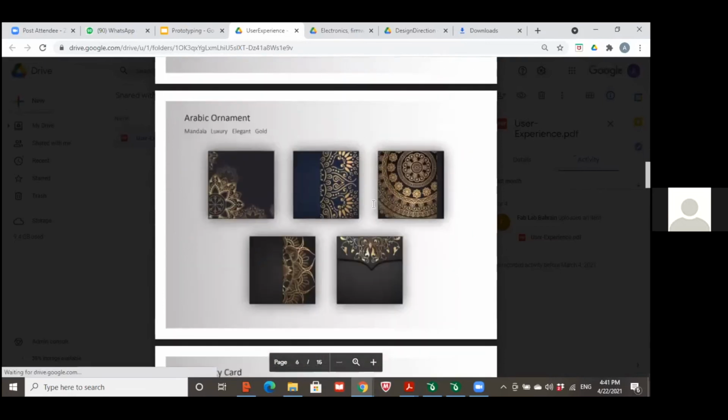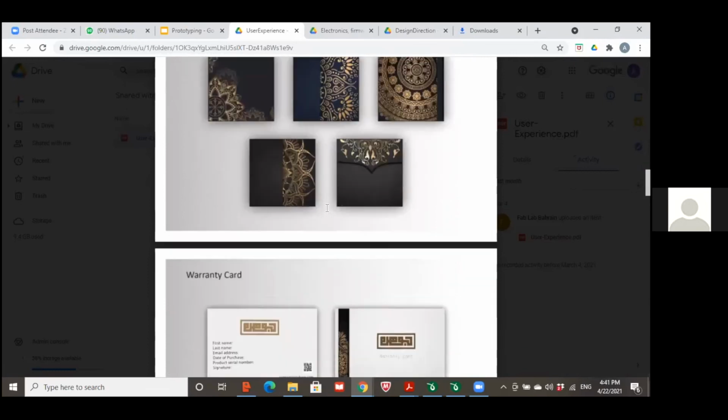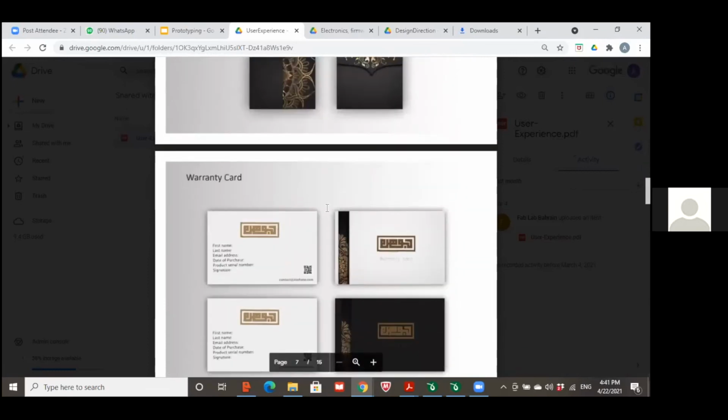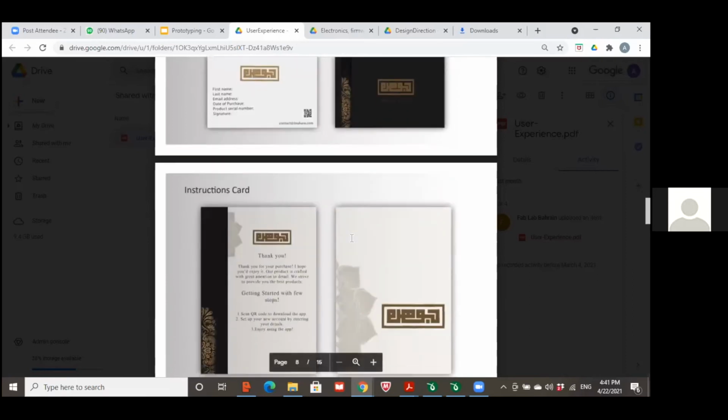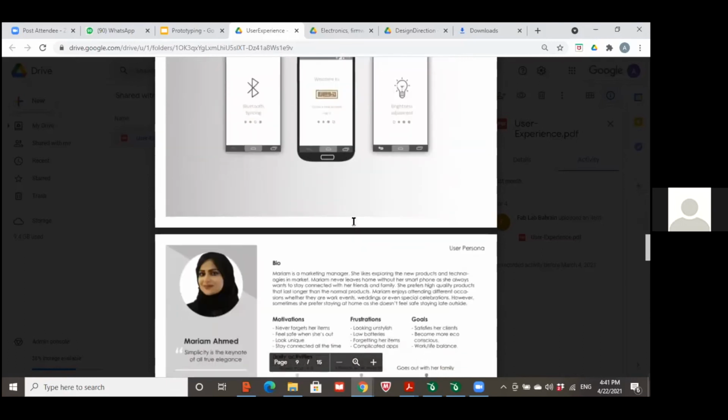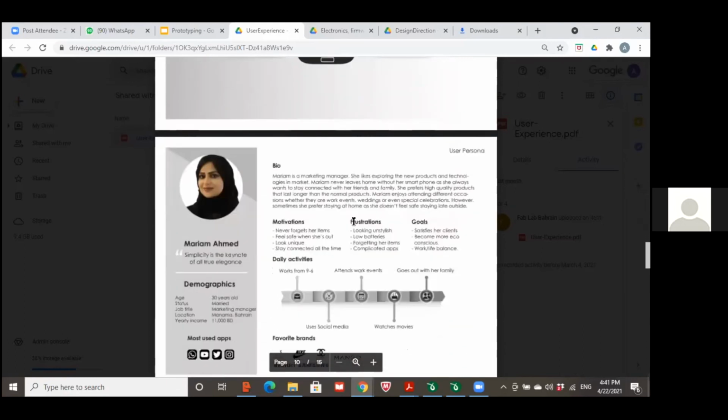Again, this is all about the user journey. We even went to the details of how you receive your clutch card, which has your information. It has the serial number of that product, how it's going to look, and it has a warranty in it, and all these things. So we went to all these details so we can at least mimic that kind of user interaction with the client. We even did some profiling for the end users.